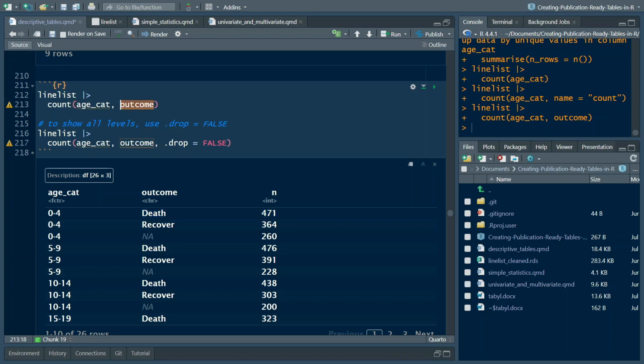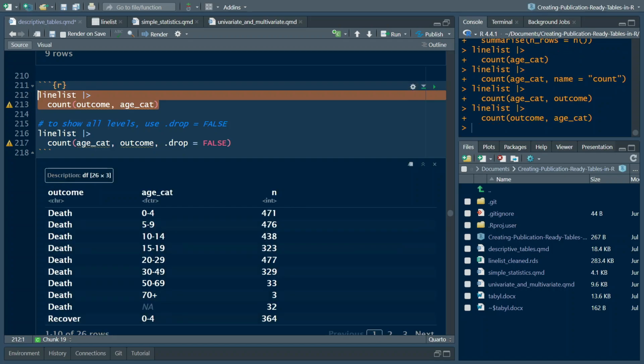If I change it now, outcome, age category, you can see that it has already swapped. Those that are dead, age 0 to 4 is 471. So this is more or less like the first grouping that was considered, then the age category. So ordering also matters while you're inside the count function.